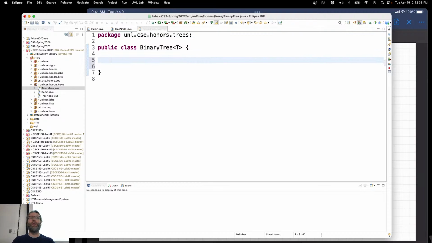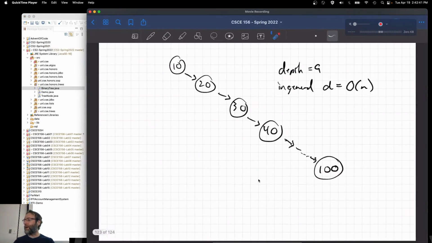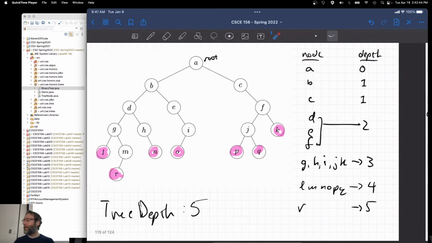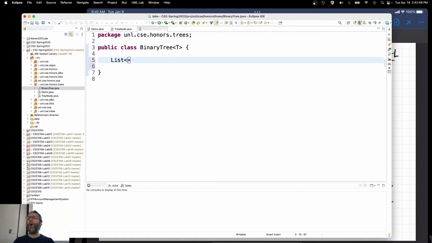All right, how do I represent an actual tree? Where do I get started in all of this representation here? At the root, right? Why don't I keep track of everything? Why don't I keep a list of all of the tree nodes? All nodes. Now I'm back at the beginning, right? I've got a list data structure, not a tree data structure. So nope. So private, final or not? No, you want to change the root maybe. Tree node T root. There we go.